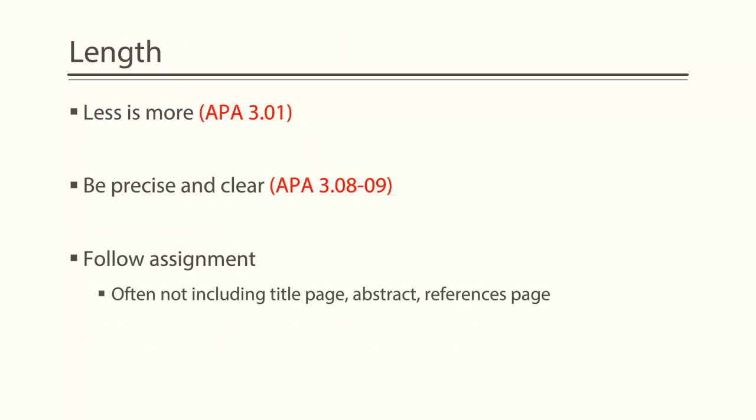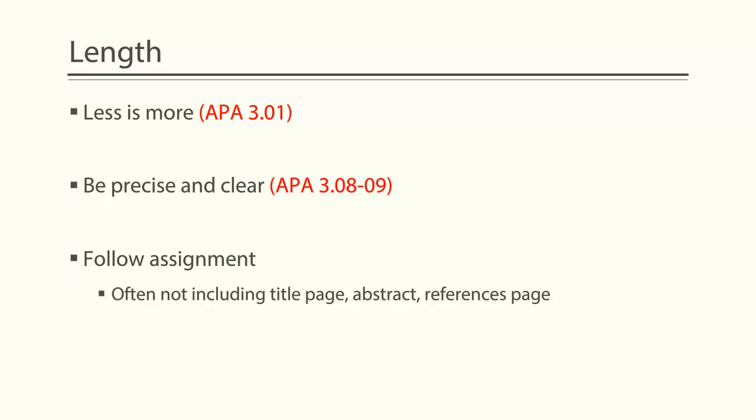When it comes to the length of your papers, you want to eliminate wordiness and be clear and precise when making your points. The APA manual generally suggests less is more, and it helps make your writing more effective. You should be sure to follow your assignment guidelines for how long your paper should be.